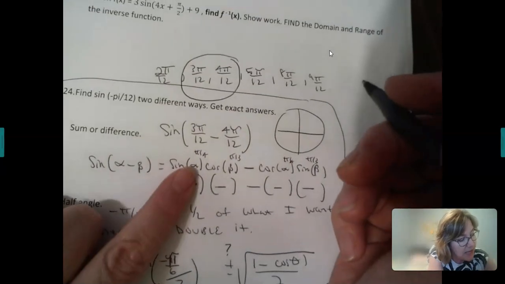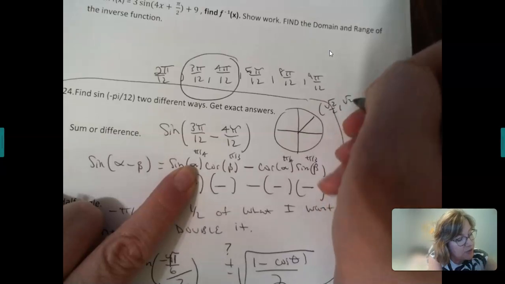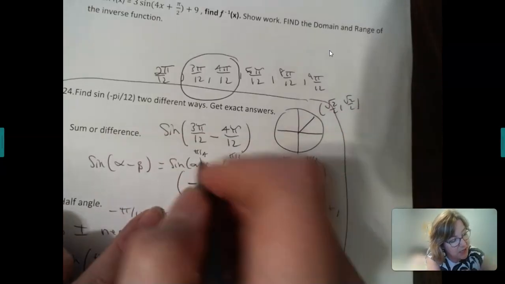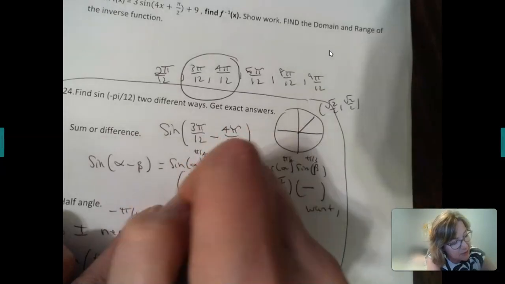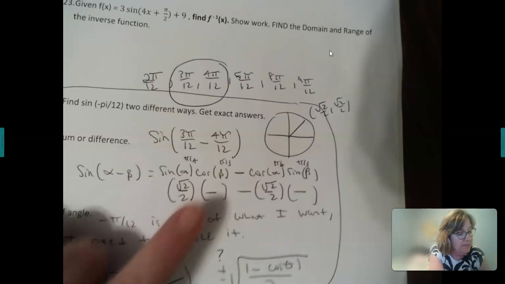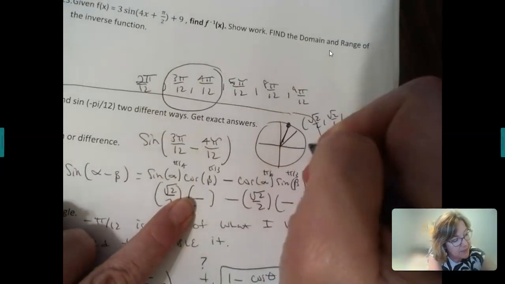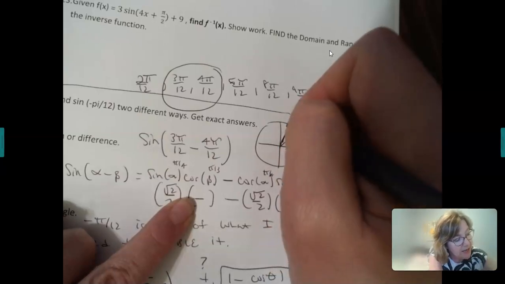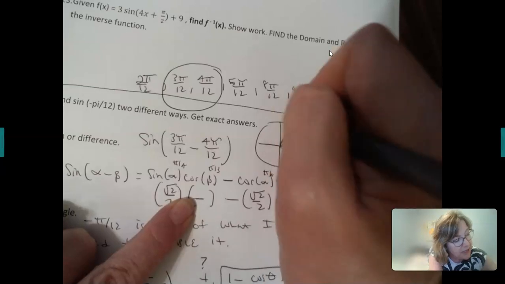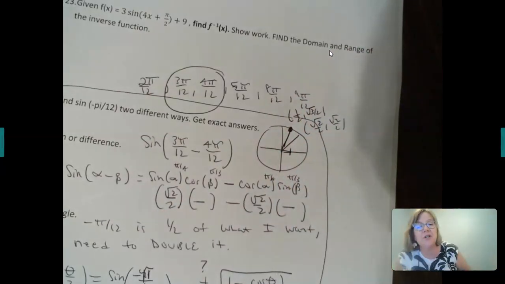Okay, so let's do pi over 4 first. That's easy. Square root of 2 over 2, square root of 2 over 2. So the cosine is square root of 2 over 2 for that guy, and the sine is square root of 2 over 2. All right, pi over 3 is up here, okay, because that would be like 2 pi over 6, like 1 pi over 6, 2. It's right here. And that looks like it's over a half, right? Up about 0.9, which is square root of 3 over 2. Okay, so I don't have to look at my unit circle.